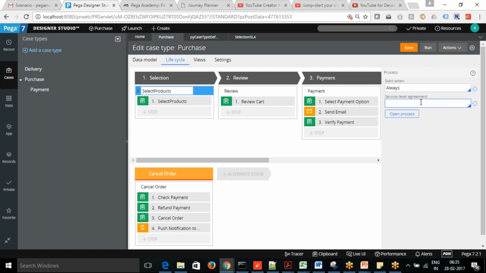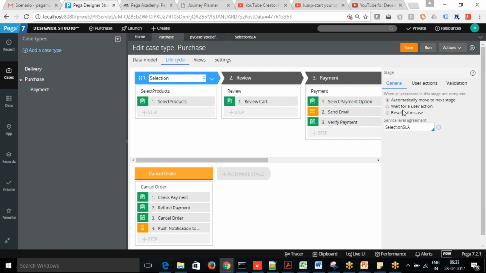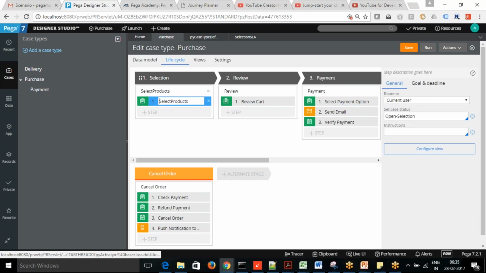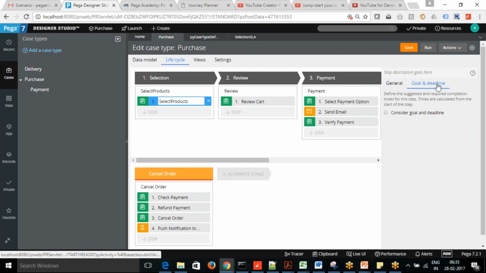So here also you can define your SLA rule. So that selection SLA is there, that's the stage label. This is defined at the process level, and then in each individual assignment we also have goal and deadline.